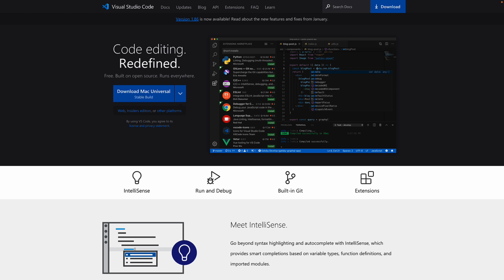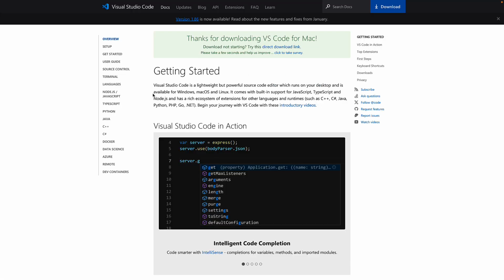First, ensure that you have VS Code installed in your system. If not, download it from the official website and follow the installation instructions for your operating system. In my case, I just need to press the button to start the downloading process on my machine. In a blink of an eye, Visual Studio Code will be installed on my computer.